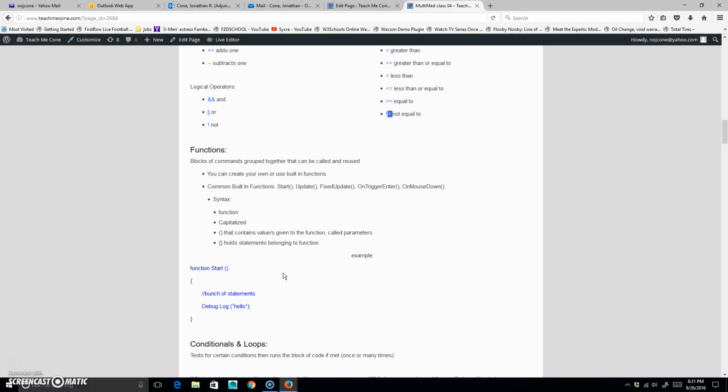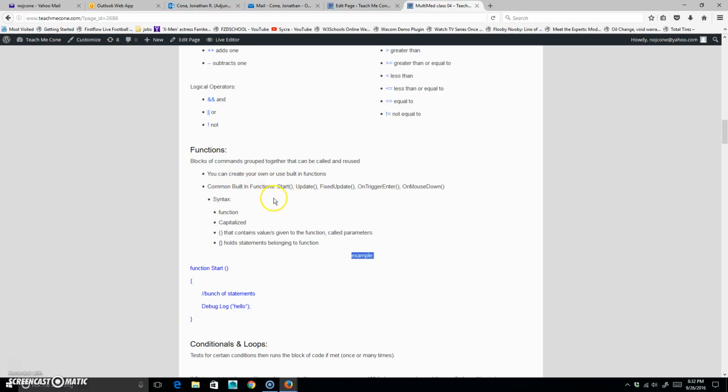So let's say I want to have a function that adds. So I could have function add numbers. And I can call that function wherever, and I'll send it my numbers, and it will give me the thing that I added. So basically it's just a way of calling them whenever I want. It won't run generally by default. There's certain ones that will, but most of the time you're just going to say, okay, I want to run this, and then it will give you back what you want. All right, but that's a function. Basically, it's a block of commands. You can create your own or use built-in ones.